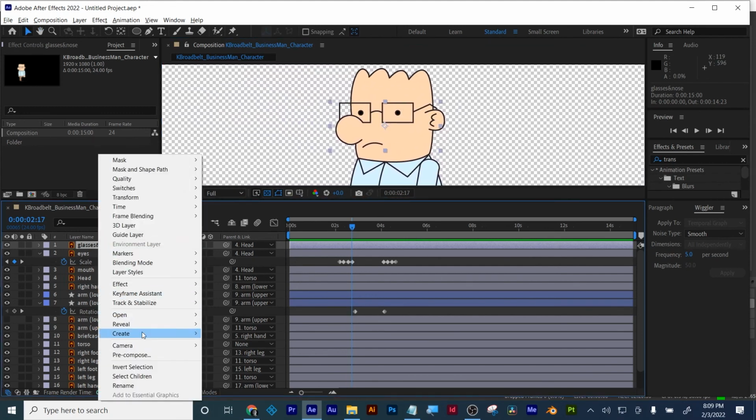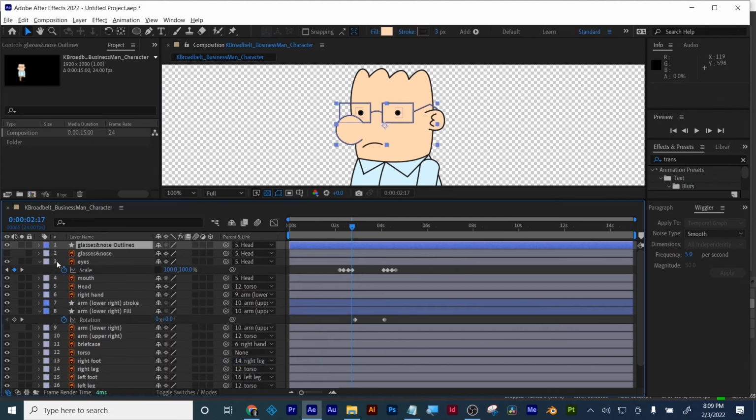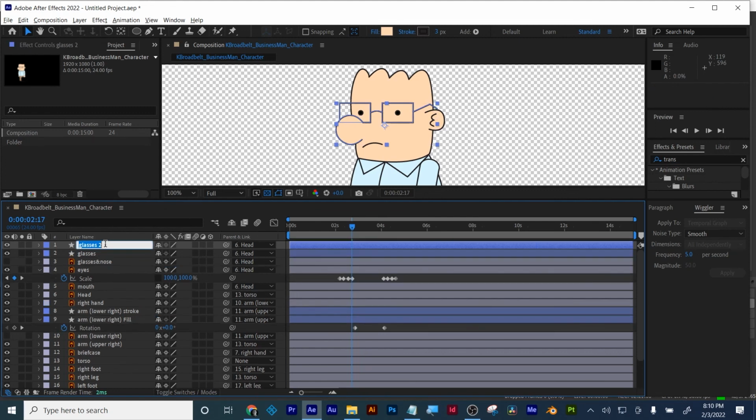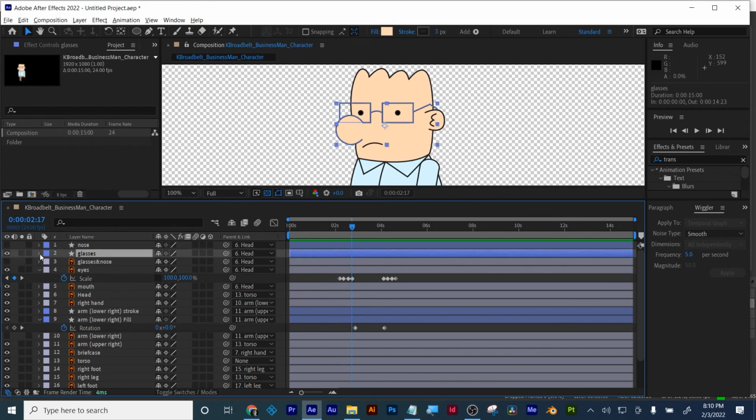Right click, create shapes from vector. So I'm going to call this first one glasses. I'm going to duplicate it, Command D, hit enter. Nose. The nose will be above the glasses, no doubt, because you see it breaking right there. So I twirl down.